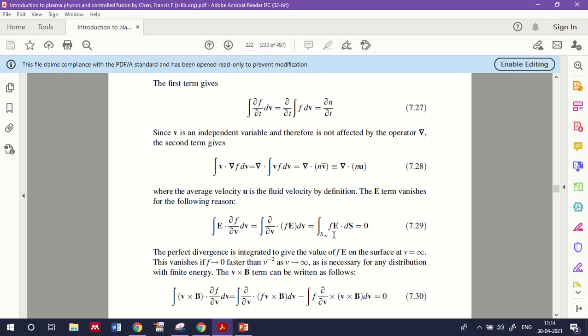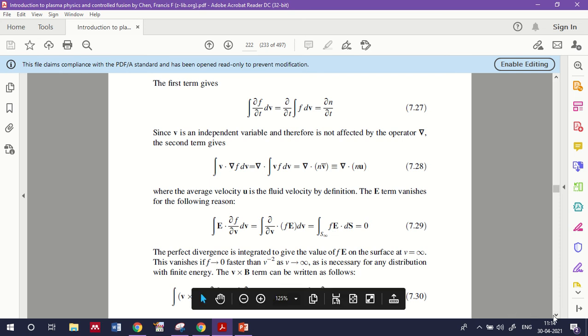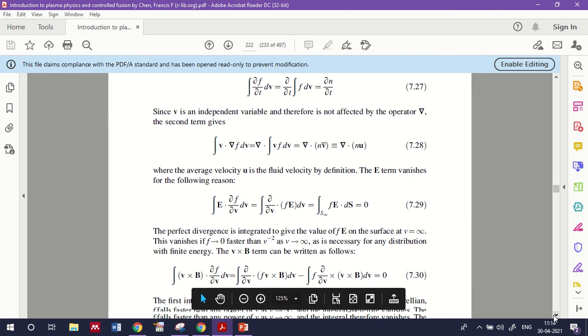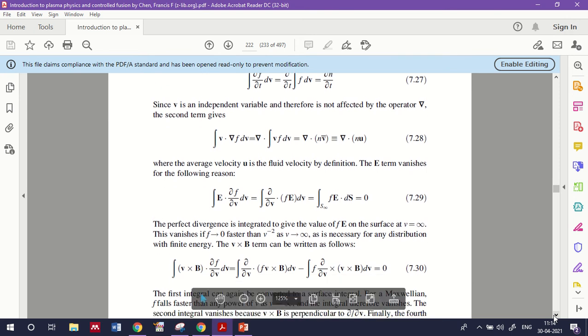So as necessary for now, we see that in that condition, for the most part f tends to 0 when we have the velocity 1 by v squared. If the velocity is 1 by v squared, then v tends to infinity when f tends to 0. In that case, the velocity tends to infinity, which means the distribution function will tend to 0. Now the next term we need to evaluate is v cross b into dou f by dou v from the above equation.